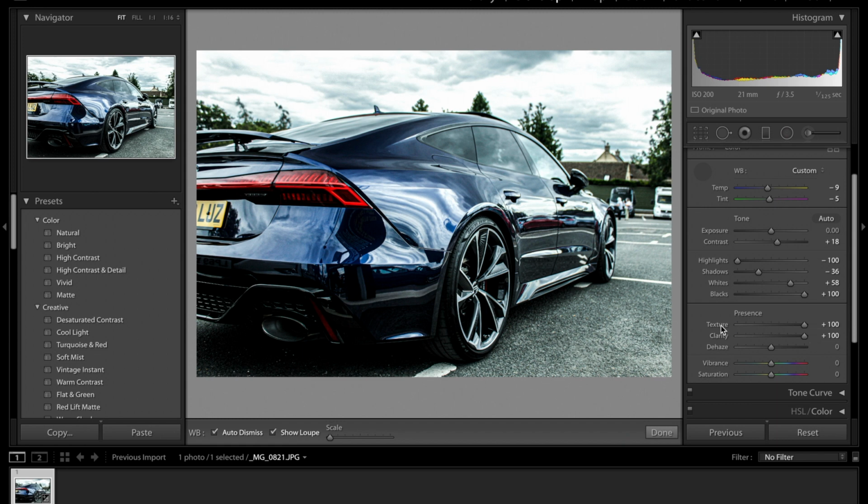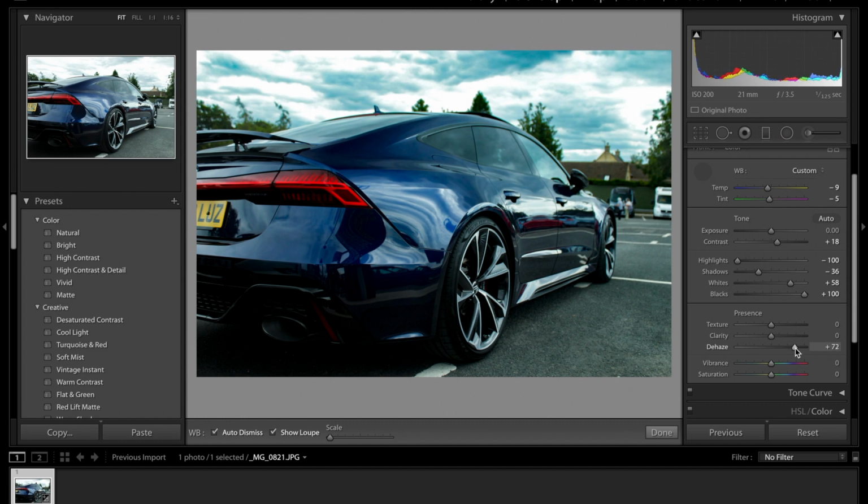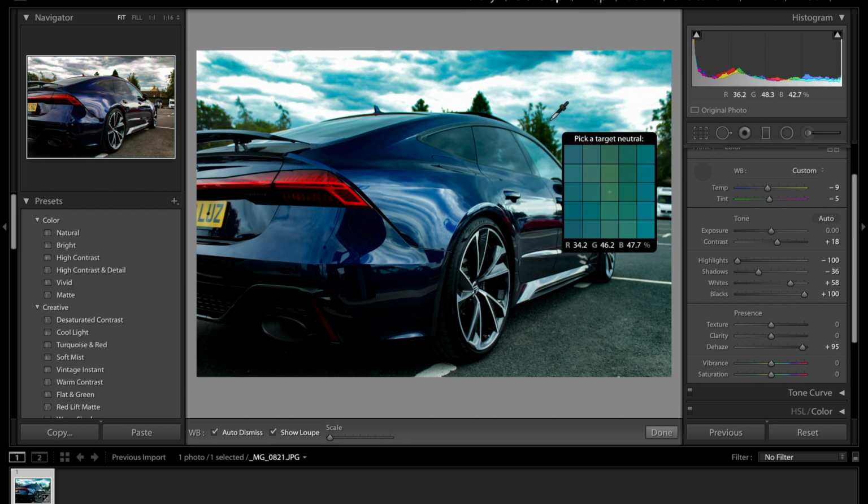Right now I will just double click on those to bring them back to 0, and I want to move on to dehaze, which is pretty self-explanatory, it is just working with dehazing your image. I personally don't like dehaze that much just because I like to take care of the color individually, but you can use it just as a beginner photographer if you do not want to overcomplicate yourself.